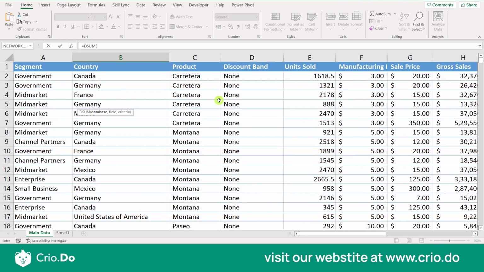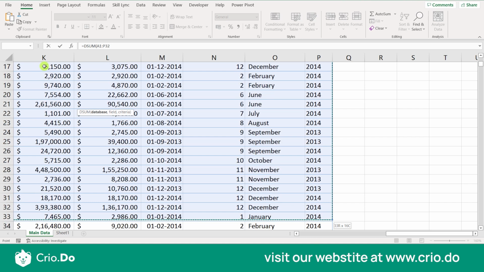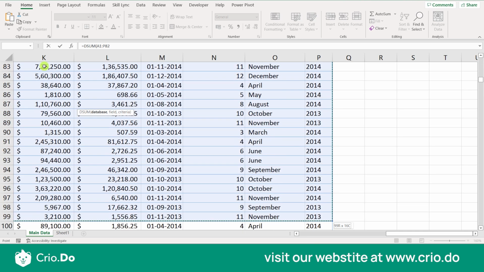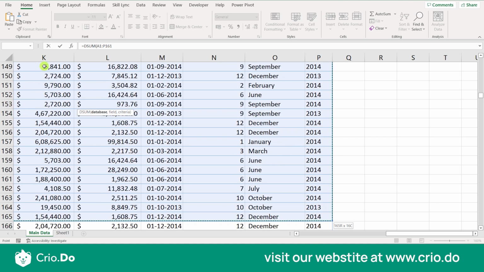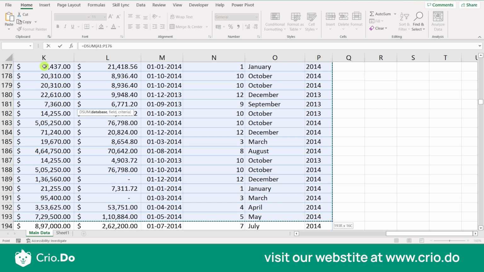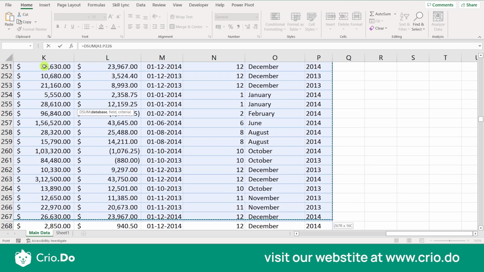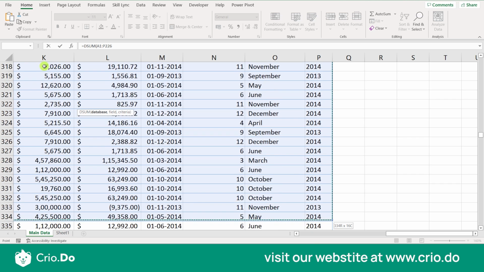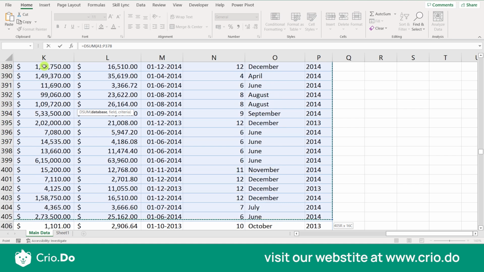So let's pass the entire data set to this function. This is my data set. We have the total columns here. You can see how the selection is going on. Till now we have selected somewhere about 150 rows and total we have a record of 700 rows that we are selecting here. I'll be selecting everything over here, and once my selection is done, then we will come to the field name. Field we already decided that we are going to do with the profit here.